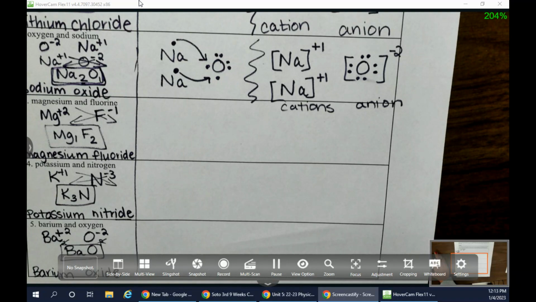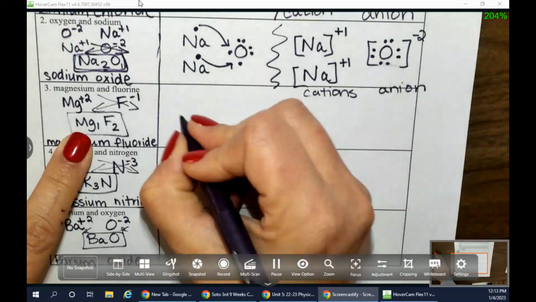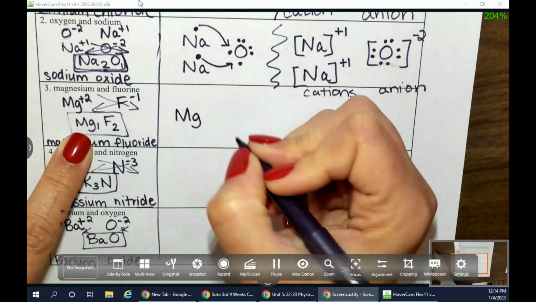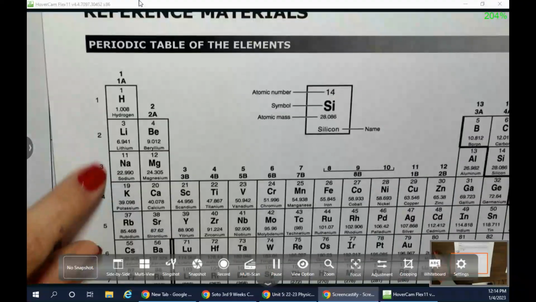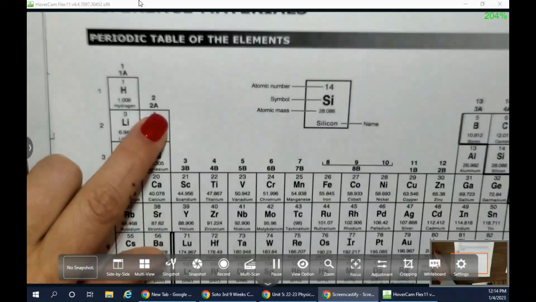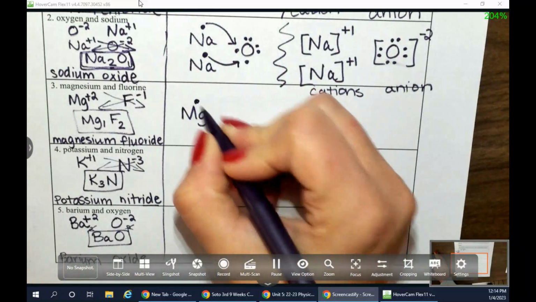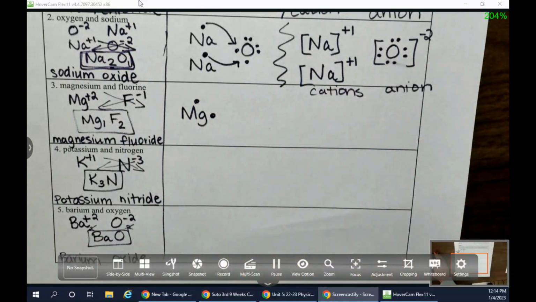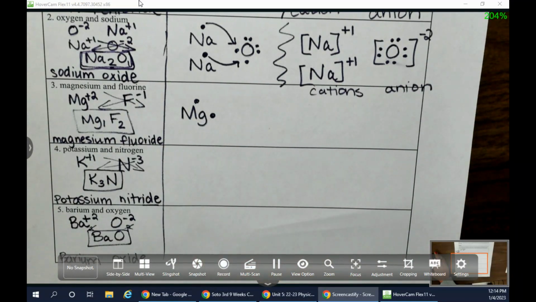All right, so magnesium. Looking at our formula, how many magnesiums am I going to draw? I'm only going to draw 1. Look at the periodic table. How many dots does magnesium get? It's in group 2A, so it has 2 valence electrons. So we're going to go ahead and go 1, 2. The biggest mistake people make is they put them next to each other, they double them up right away. That's where I'm trying to tell you, make sure you spread them out. That shows you that you have single electrons that can actually get transferred, right?